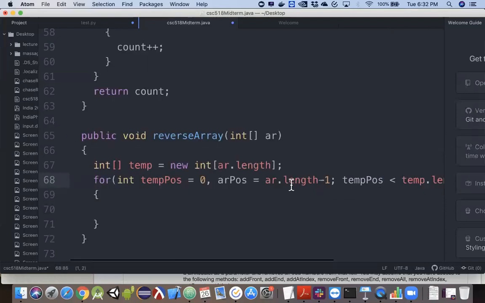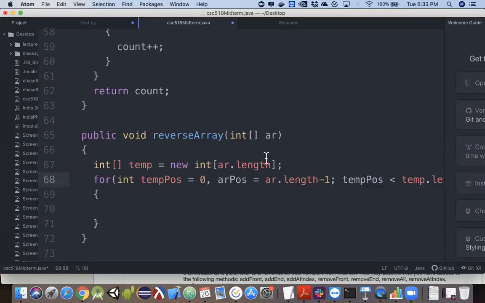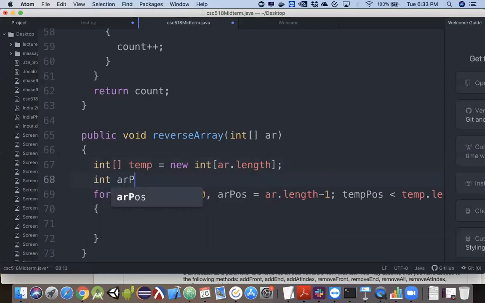Okay, now technically for loops do allow you to define more than one variable, and they also allow you to change more than one variable. If you don't like that, you can always put that variable on the outside.